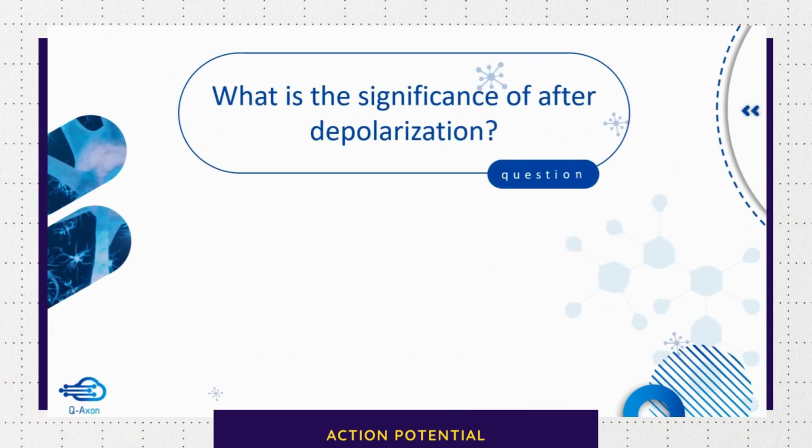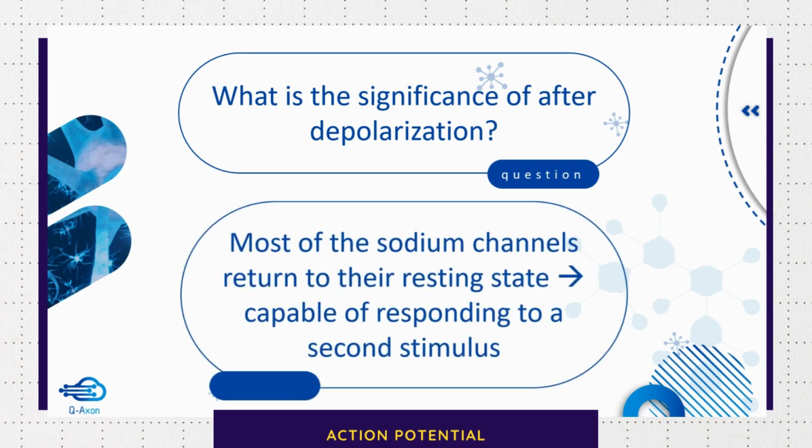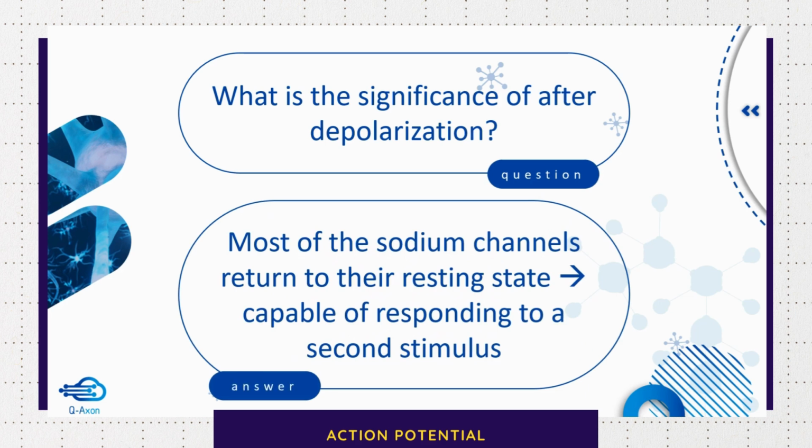So what is the significance of after depolarization? As I said earlier, though it is a part of repolarization, this is the phase during which the voltage-gated sodium channels start returning to their resting state. And why is that important? Because now the tissue becomes capable of responding to a second stimulus. That is why we demarcate this phase.